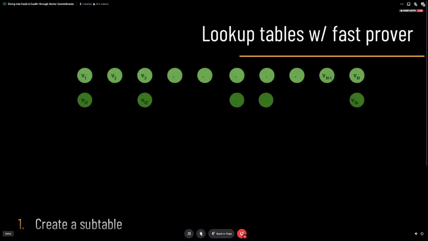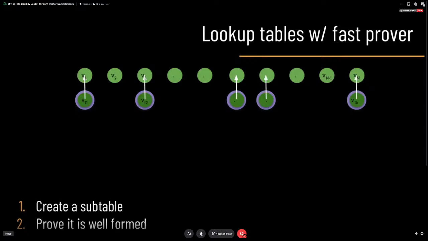And of course, this will be in zero knowledge. We want to hide the positions or the values that we are extracting from the big vector. And now we are working with something that is way smaller. We will prove the link with the table, that we are indeed extracting some subtable or subvector of the public and original one.